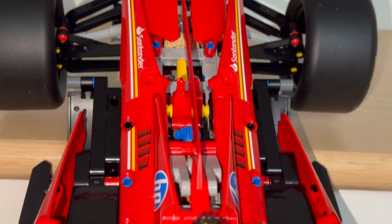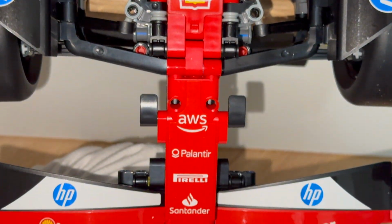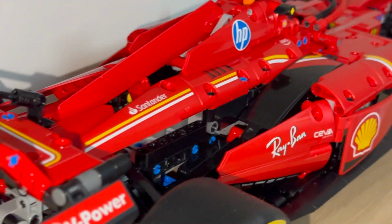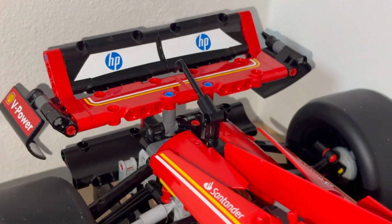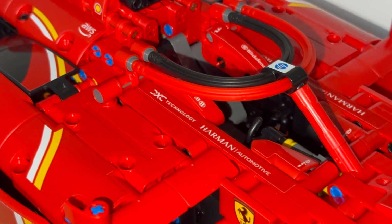Thankfully, LEGO did not decide to make just like 10 different versions of this vehicle. I think at $230 that would be a very, very hard pill to swallow for hardcore collectors who would want to get the entire lineup, and I think Speed Champions was definitely the line to do it for, especially because many of these Speed Champions cars are a lot more similar in build compared to one car versus the next, as opposed to this one, which is very, very different than the other car in the series.